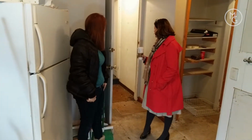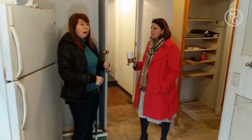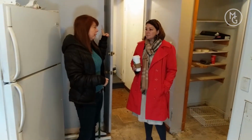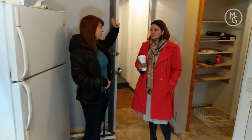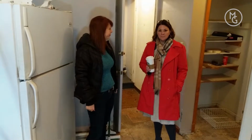So this is a 2-bedroom down here? Or are you going to mark it as a 1-bedroom? 2-bedroom. Okay. The room that we were in when we first walked in, and the other room is a bedroom, living room in the front, and kitchen and bath back here. Okay.